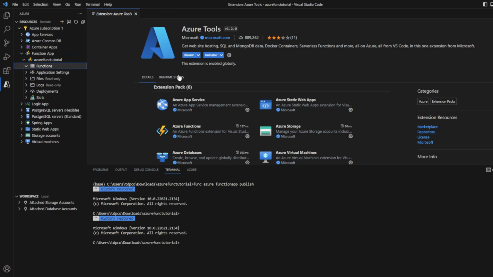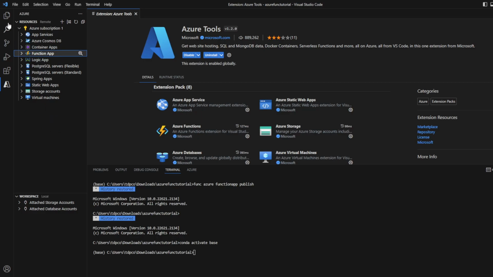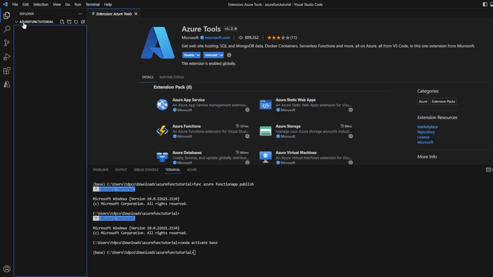right? And so far what we have done is install all the necessary things that we require. Now I am gonna activate my environment. I already have a folder which is an empty folder on my local drive, and I am going to first set up a function environment.